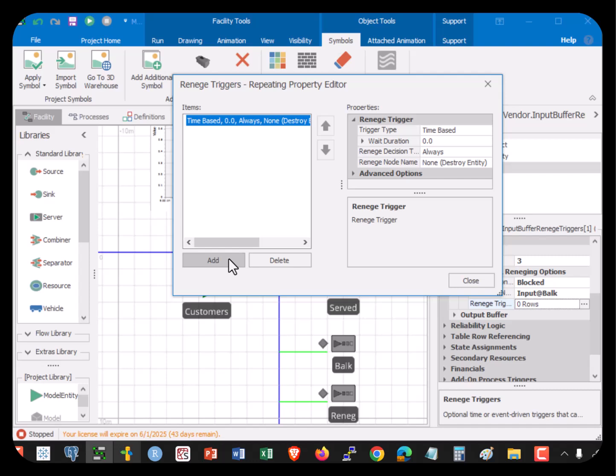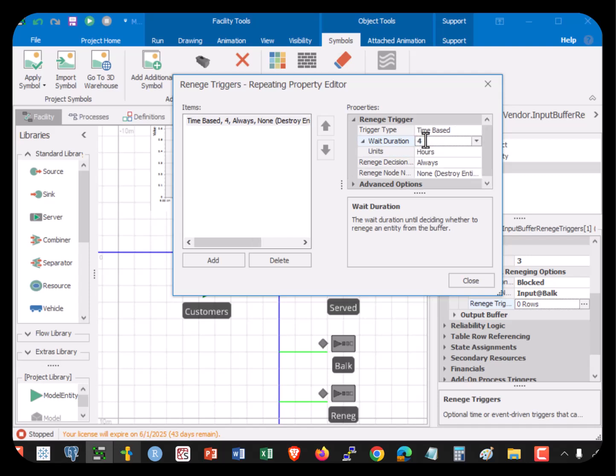The duration we'll set here to be 4 minutes. Make sure to change the units from hours to minutes. The renege decision is going to be probabilistic, and we'll set the renege condition to be a probability of 0.5 or 50%.